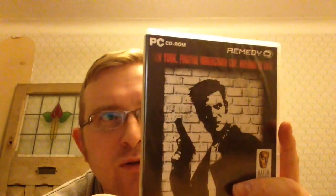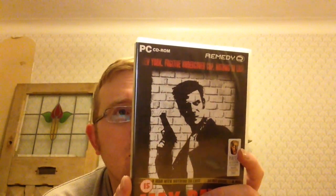And then I picked up this Max Payne for the PC, but the only reason why I bought it is the game itself isn't worth much really. Amazing game. On PlayStation 2 I played the Jesus out of this. The second one's good as well, but I got it because it's new and sealed. It was £1.50. This will go straight to FBA, and there isn't a single new one on FBA, so I can probably ask about a tenner for it, maybe a bit more. I'll have to do a bit more research, see what they go for on eBay.